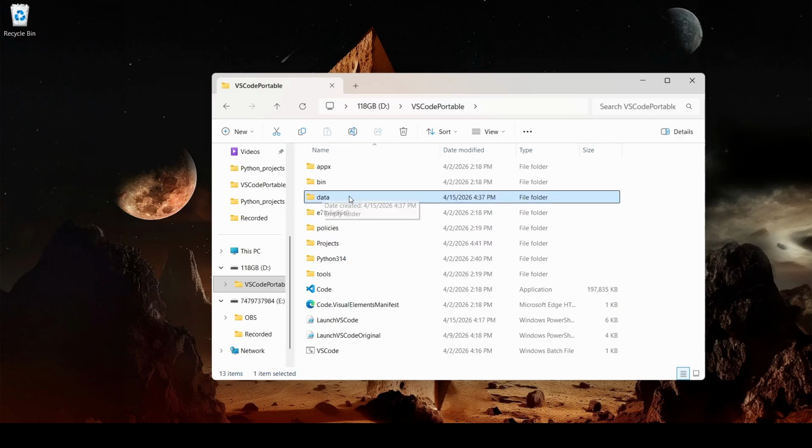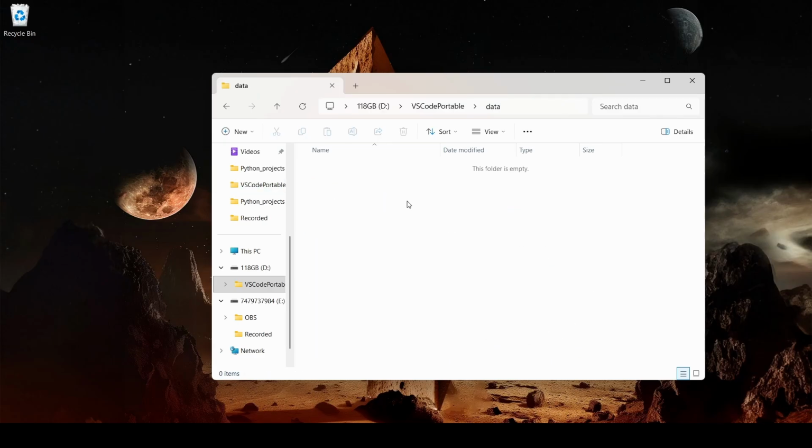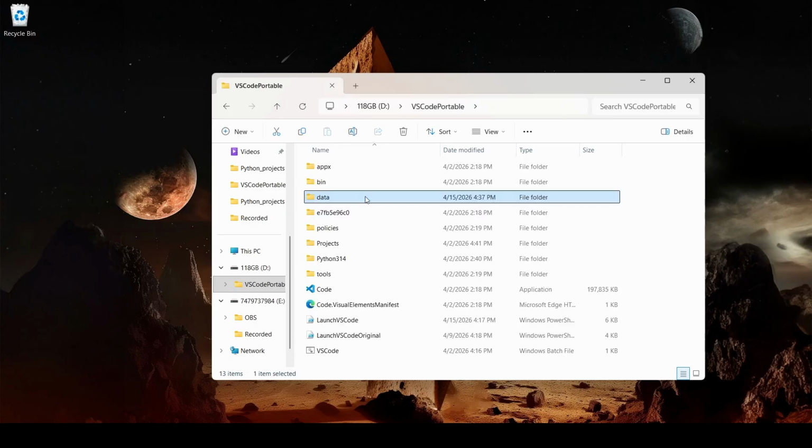With that, VS Code will automatically detect that this is a portable version, and whenever we install our extensions, they will install to the data directory instead of installing on the user's system.